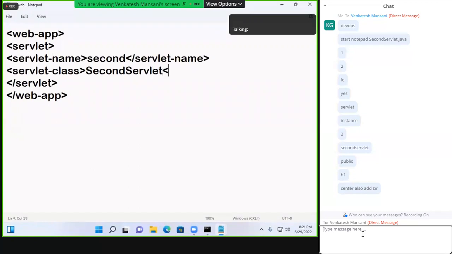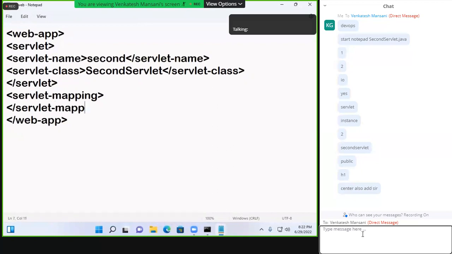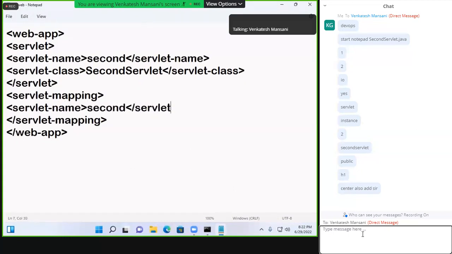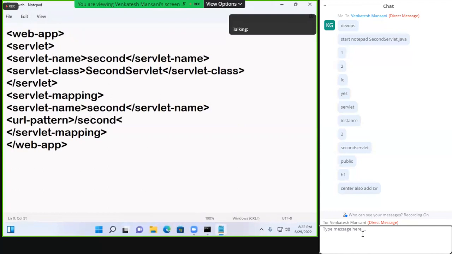That class name, servlet-class. This we have to map. Servlet-mapping, servlet-mapping close. In between, servlet-name. This one must match: second. Next, url-pattern. Whatever you want, you can write. This is also I'm writing second. You can write the same also.